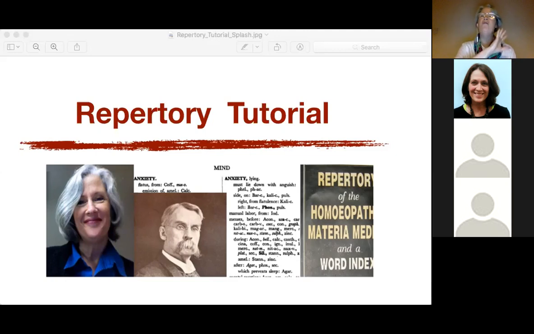Now, Hahnemann avoided all that confusion by saying things have a Latin name, we will use that Latin name. And Latin names at that time, and again, this is something from the Vienna school, were connected with chemistry and botany and other medicines being used. So Hahnemann aligned with what he had been taught. That's why each of these substances has a Latin name, and that Latin name shows up in the Materia Medica, and it shows up in our repertories.